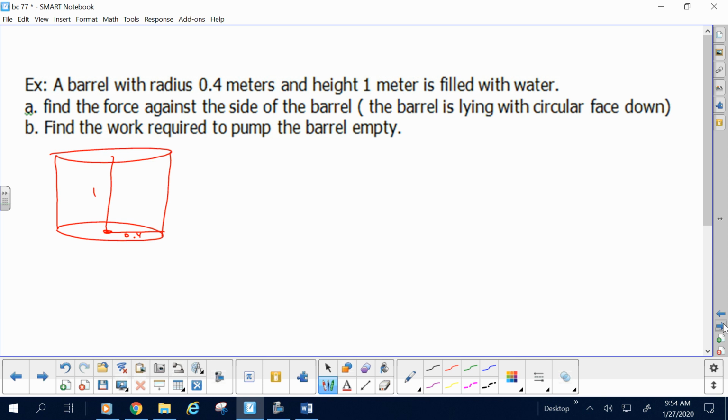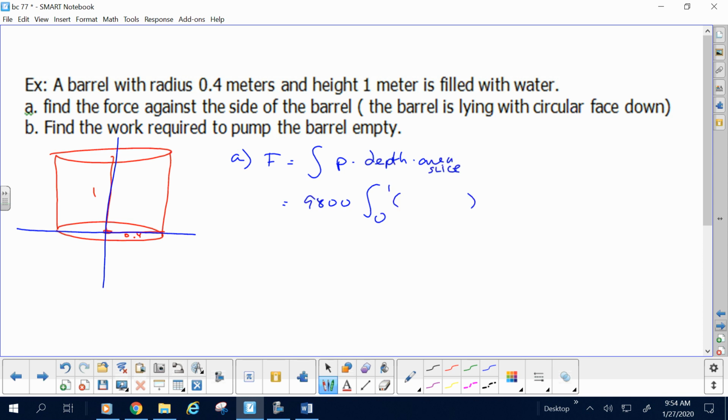All right, so circle, put the origin at the center. The question is top or bottom? Let's do the bottom, so at least we're dealing with positive. So we're going to put the origin there. Cool. Force, formulaically, is rho times d times dA, d standing for depth. And the area is the area of a slice, not the area of a circle or something crazy, right? The rho, if it's water, rho is 9,800. What are the bounds if it's filled? 0 to 1.